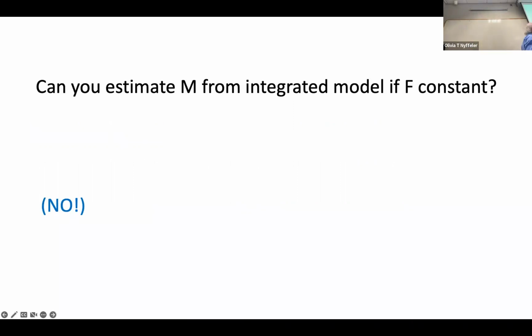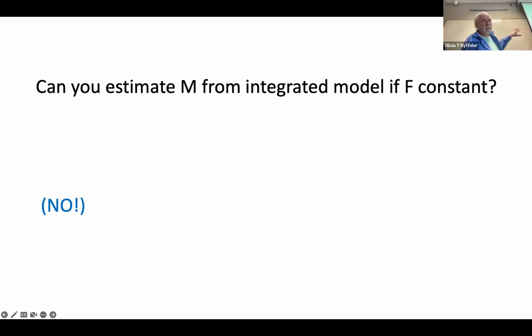So this slide, I was at a workshop in Rome in November on best practices for stock assessment, and I was trying to say you need contrast. What people are doing nowadays is these integrated models where they throw everything but the kitchen sink into one model, and they expect that it will tell them fishing mortality. I asked, could you estimate M from an integrated model if fishing mortality is constant? It's just one number, one fishing mortality. And the answer is no, you can't. You won't be able to separate fishing from the natural mortality.